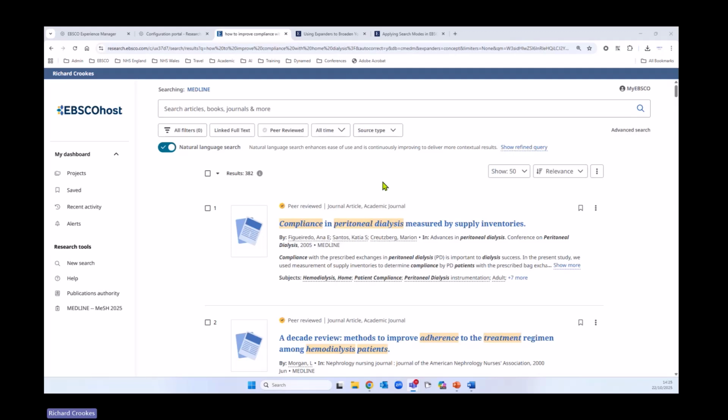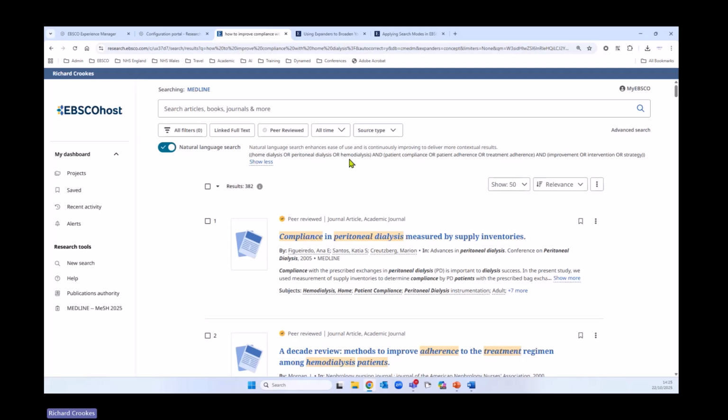So we've got the results here from our natural language search, and the first thing you would say, well, how did it search? Okay, you said the large language model has been prompted to return results, but how does that look in actuality? So you'll notice above the results here, we've got this reference to refined query. Okay, and you can see how it's constructed this query if I zoom in a little bit more.